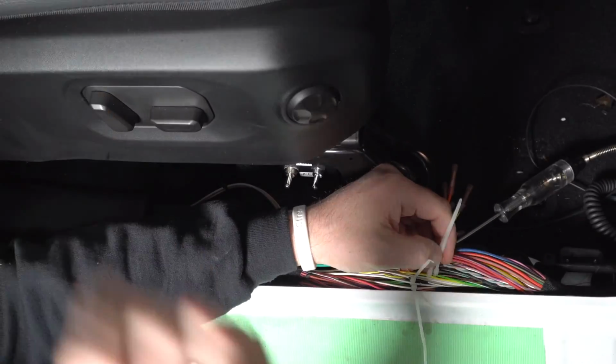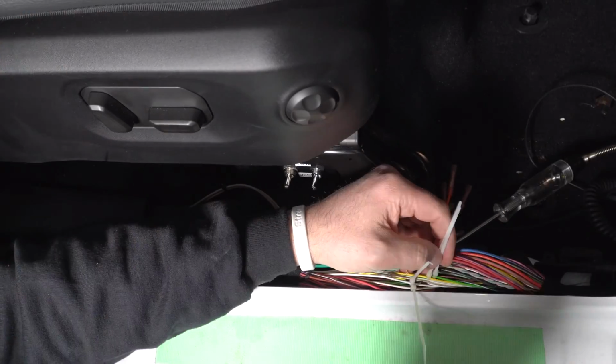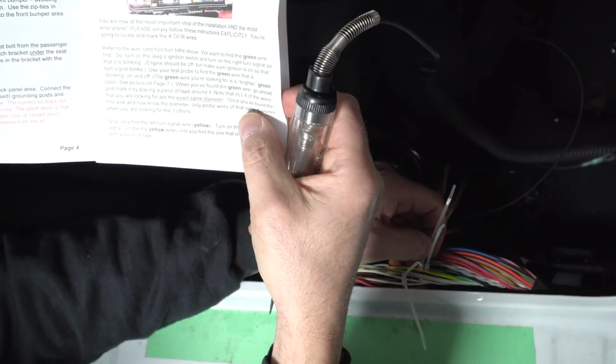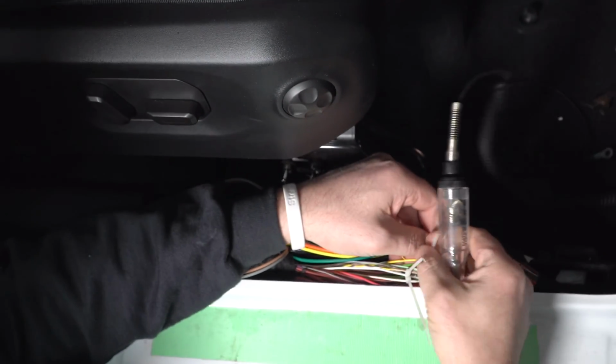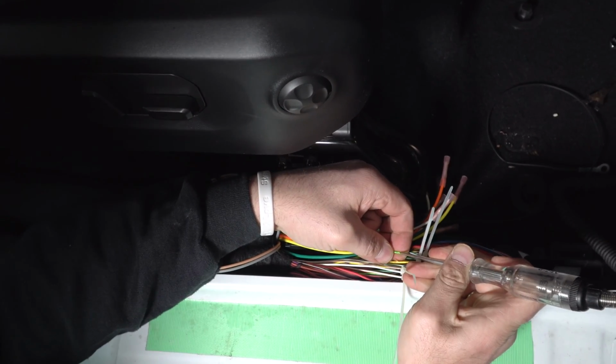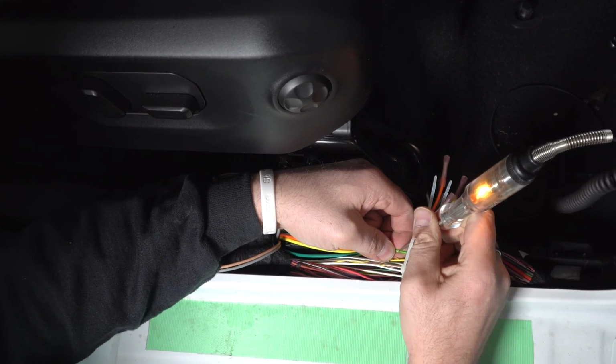So if you don't remove those fuses, you could very easily wire this incorrectly. You have to remove the fuses, and I'm going to show you how to test for it. So we know that my green is my right turn signal and right stop lamp. I've got this neon green one, a tiny little spot there. Try to hit the right signals, and you see my test light.